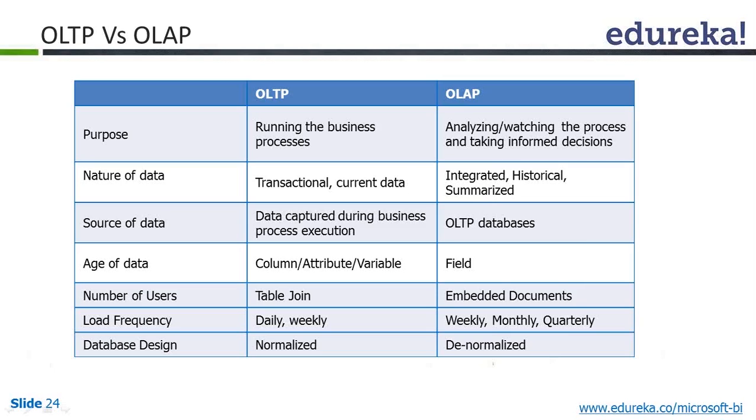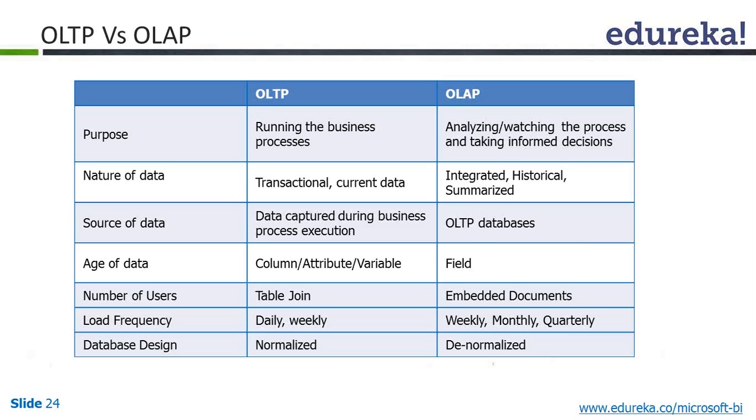Sachin Tendulkar coming to the ground in cricket, you see a summary of it. You don't see every match, how many runs he has made, how many balls, against which country, and all these internal details which are transaction-like. But the summary you'll see as a summary report, right? The source of data can be captured during the business process executions, but the source of data for this one is the OLTP databases, or it can be a flat file, or it can be anywhere, right?